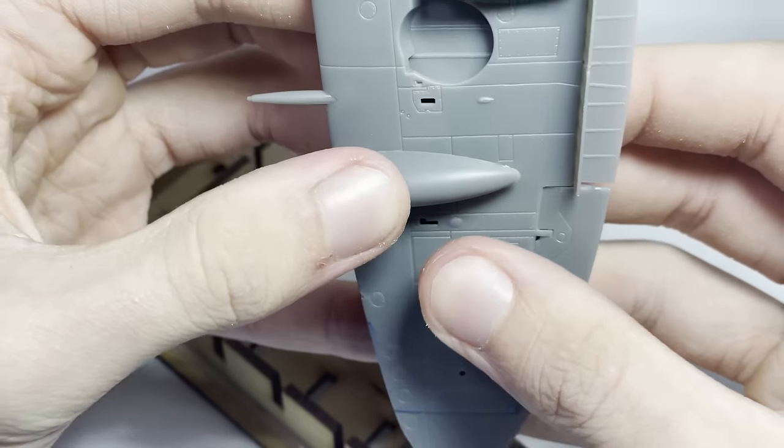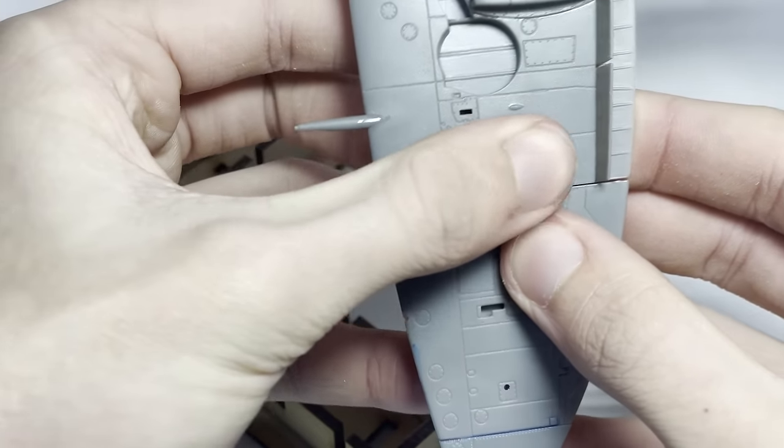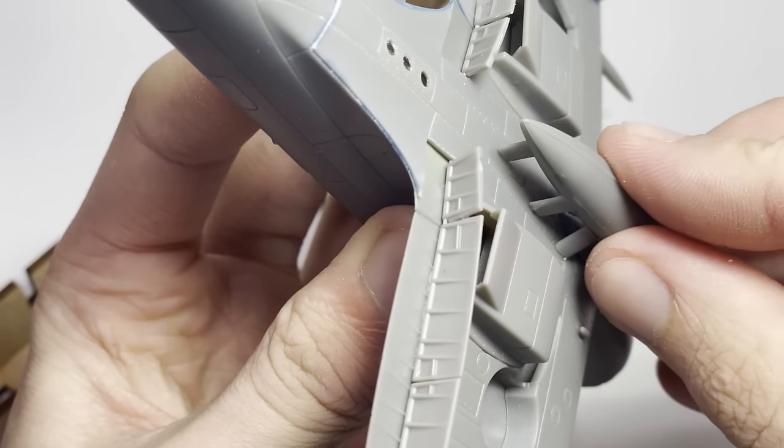Now we're going to be populating the underside of the wings with a couple of fuel tanks, etc. You could also put rockets on there if you wanted to. However, I didn't think the rockets looked the best in this kit, so I instead opted for the tanks.